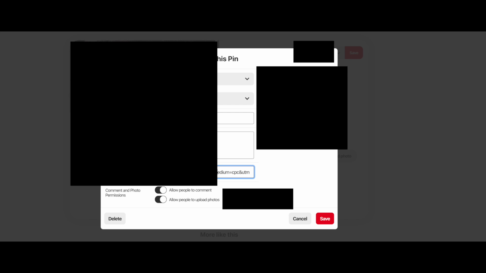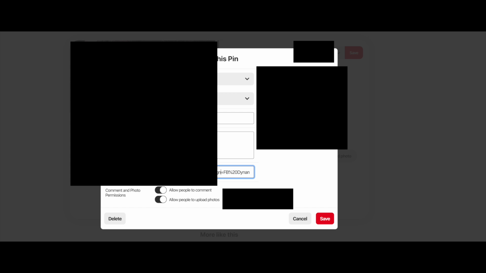Then you can see UTM medium, right? UTM medium is CPC, which means just cost per click when you're running traffic. UTM source, and this is what I mean, where it's showing that the source is actually Facebook. Now, if I wanted to change the tracking on Google Analytics, I would just literally go back and do Pinterest as the source. But the problem with that is I have thousands of pins right now, and there is no way that I can physically go back and change every single URL. So it's just physically impossible. So for now on this store, I just know for myself personally that whatever says Facebook dynamic remarketing is Pinterest.